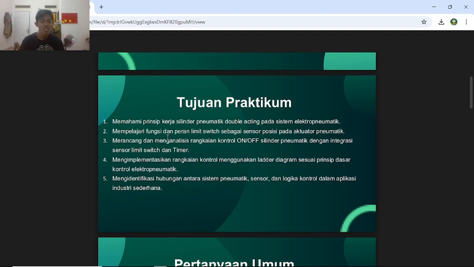Then we learn to implement the control circuit using a PLC ladder diagram based on the basic principle of electro-pneumatic control, and identify the relationship between the pneumatic system, the sensor, and the logic control in a simple industrial application. All these objectives may sound simple, but each of them represents a step in bridging mechanical movement, sensing, and programmable logic into one integrated control system.